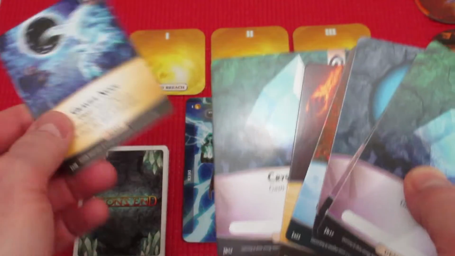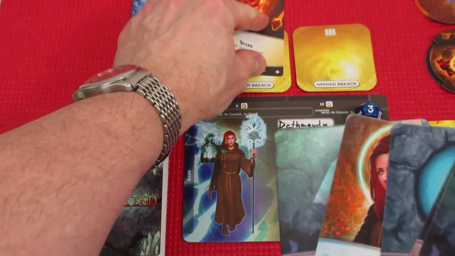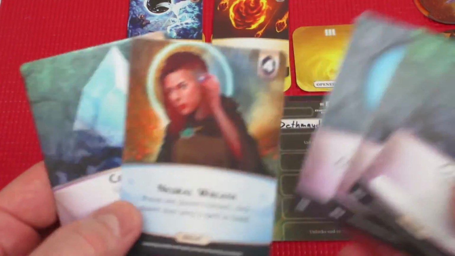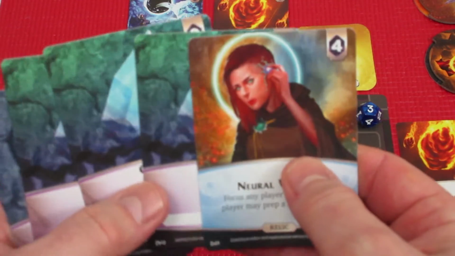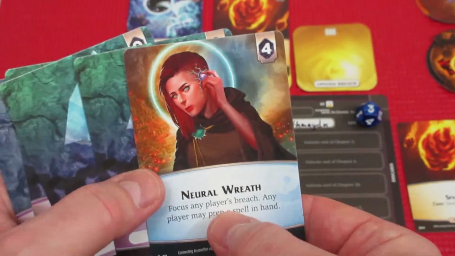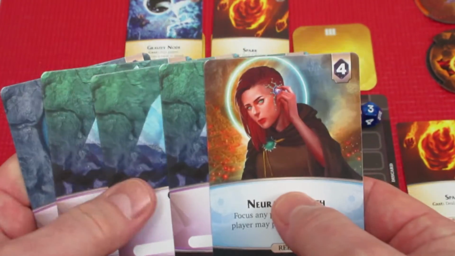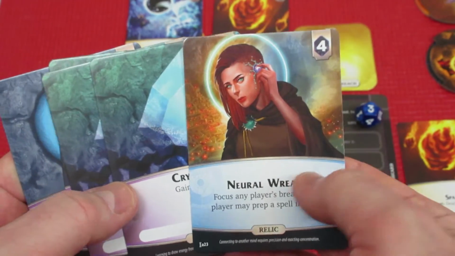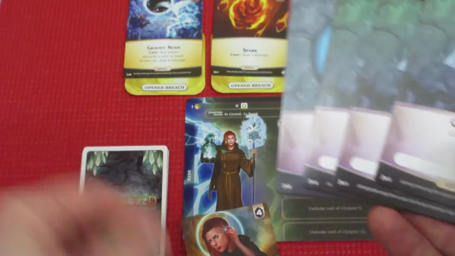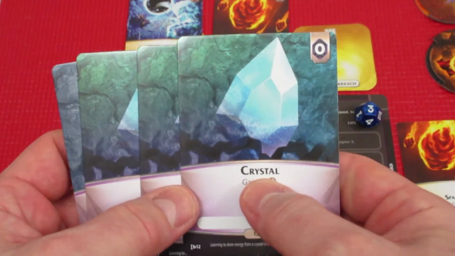She's going to put the Gravity Node in Open Breach 1. She'll put the Spark in Open Breach 2. And that's all the spells she has. This is probably not of much use for her. Focus any player's breach. Well, we can't. Any player may prep a spell in hand. Well, she's going to play it for herself, and then she'd prep Spark from her hand. So you do as much of the card as you can, because it's not going to do anything for Astria.